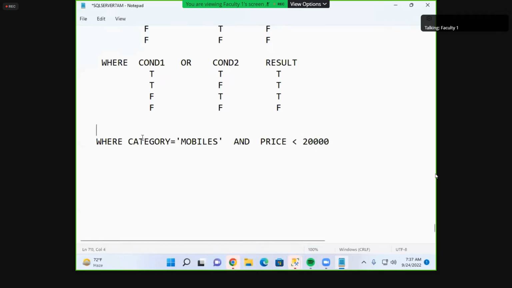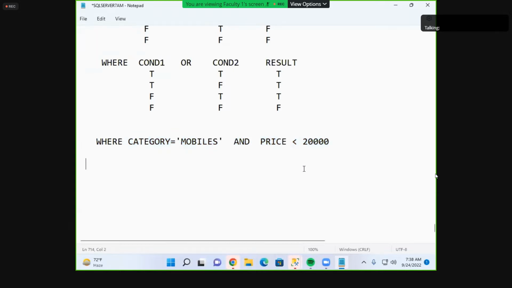So this is one condition, and this is another condition. So how many conditions are there? Two conditions. And these two conditions are combined with what? AND. That means what? Both must be true. The product must satisfy both. If the product satisfies both conditions, then that product is selected.